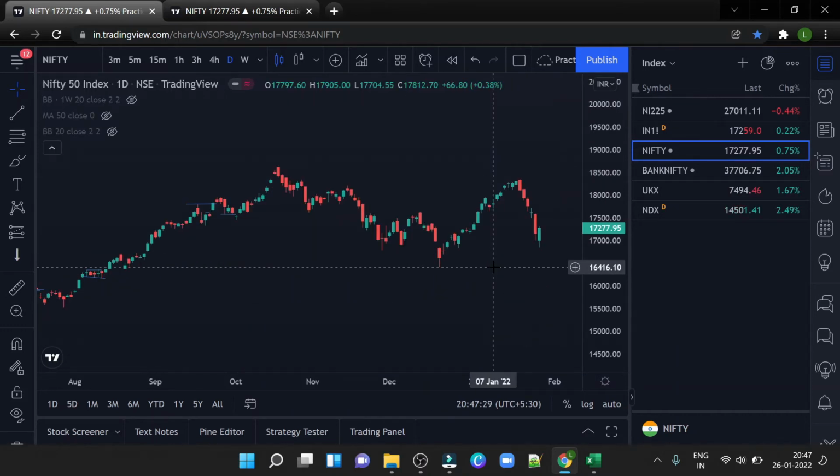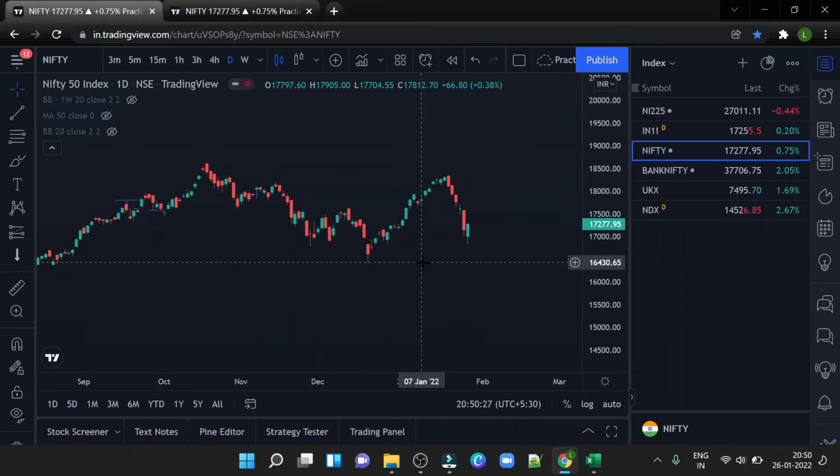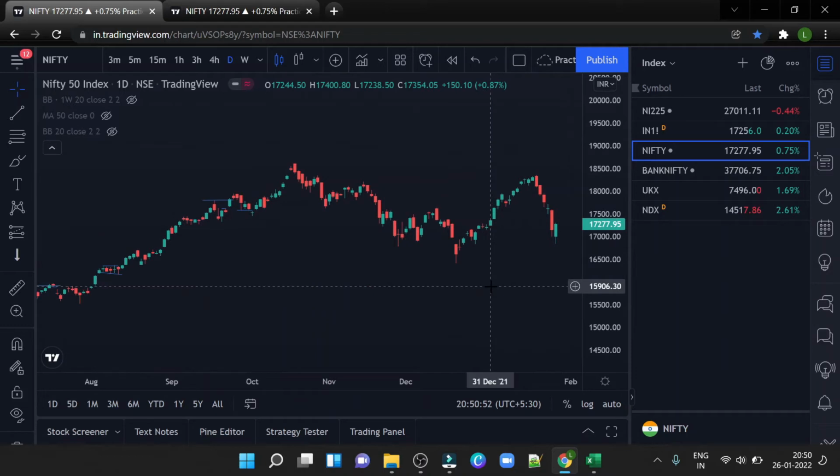To move on to the second method to identify the Nifty 50 direction, which is my own method, I apply the breakout of the highest of the last 5 candles for uptrend and the lowest of the last 5 candles as the downtrend direction. In this method, we don't need to switch over to lower time frames. We can stay in the same time frame, but I always look at the highest of the last 5 candles for uptrend and the lowest of the last 5 candles for downtrend. Let's look at an example.